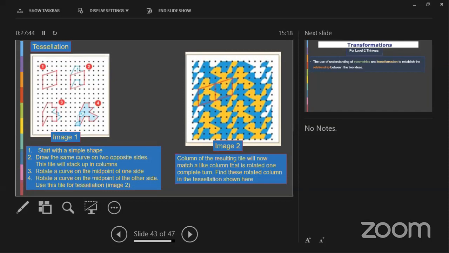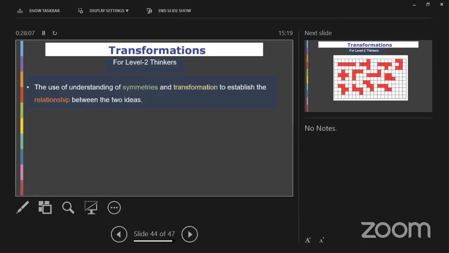Khan Academy. You could try and find a bit about tessellation. You can just try and understand just a simple form of tessellation, right? Then you can take it from there, and come back and see if you can understand this one as well. Then we move on to level two.